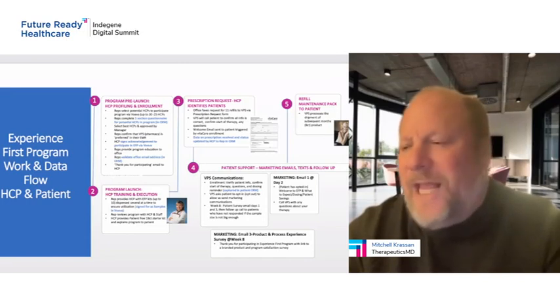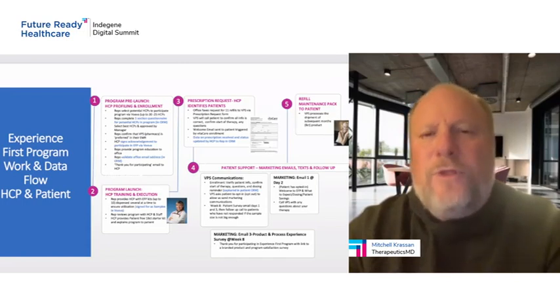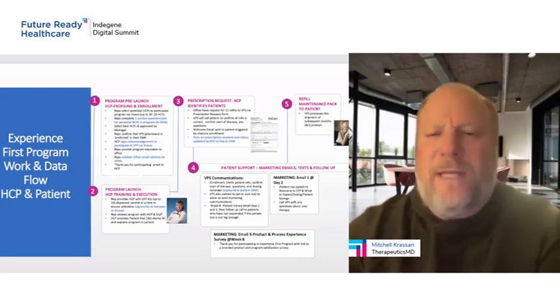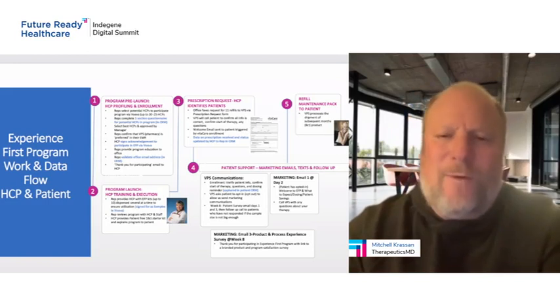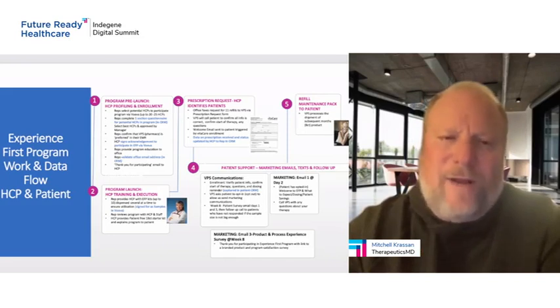The second was education materials for the patient, so they knew exactly what they were getting. The third piece, once it was prescribed, was really strong follow-up and patient support, so the patient was able to get on therapy, stay on therapy, and receive it on an ongoing basis, because VVA is a chronic progressive condition and the therapy is used weekly and goes on. Then, to make sure people were happy with it, was the follow-up back with the doctor and the patient. So when you look at this slide, you see all the components, and this data to see the success and where things failed was tracked really closely throughout the process.